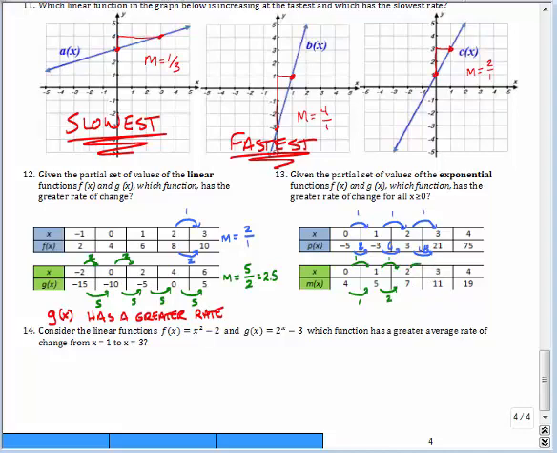And as this one goes from 2 to 3, again, the x went up by 1, but the y went up from 7 to 11, that went up by 4. And so you can see up here, this one's jumping much faster. It jumped by 2, then by 6, then by 18. And so this is a much more accelerated rate. So in this example, I would say that p of x has a greater rate.